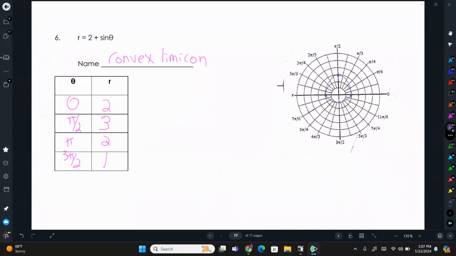Now, remember, your graph will look a little bit different than your calculator screen because your calculator screen is wider than it is tall. So don't think that, oh, my graph on paper doesn't look like the graph that I have in my calculator, I've done something wrong. No, that's not the case. So that's it for graphing. You just need to remember what values for theta you use for which graph. Basically, if it's not a circle, it's always your quadrantal angles. But if it is a circle, then it's just going to be multiples of pi over 4 in quadrants 1 and 2.